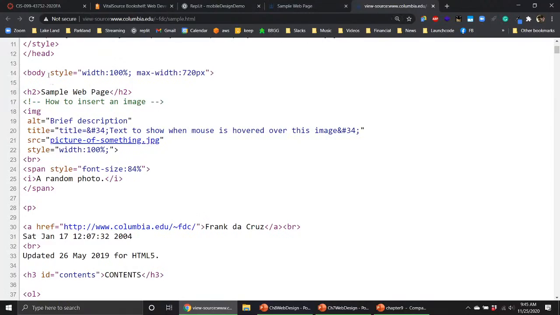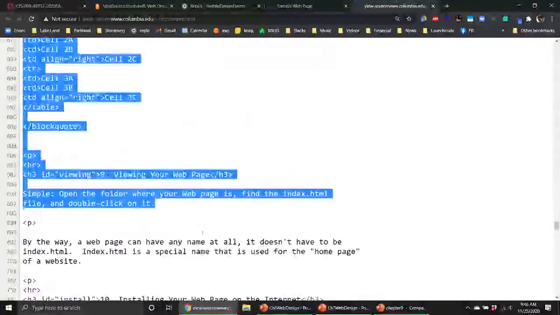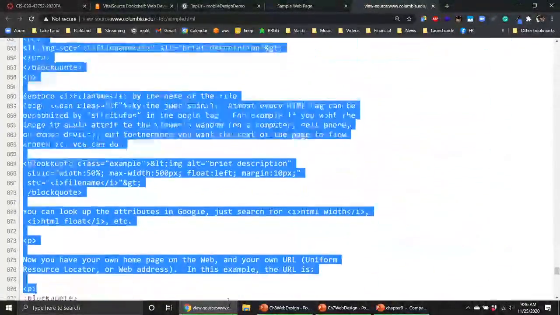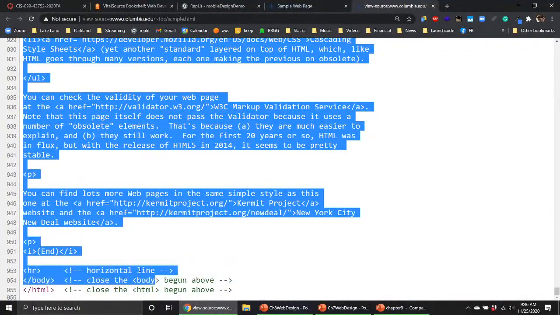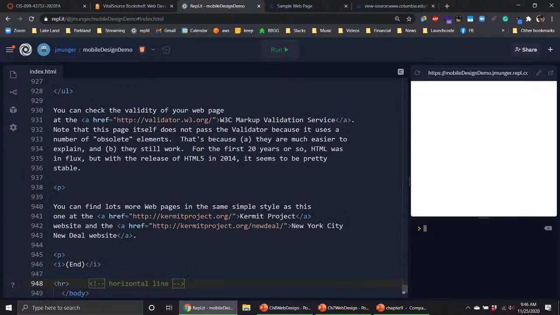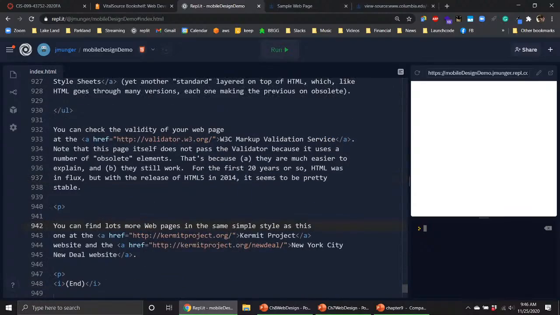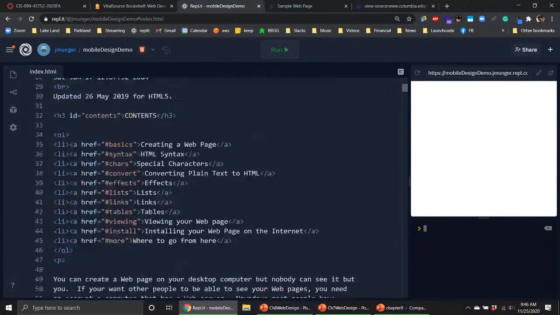Alright, and I want the body, only the stuff inside the body. So we're going to snatch this body. Okay. Everything between the opening and closing body tag. And I'm just going to throw it in the body here for an example. So I'll paste that in. And then I'll just have it format the document for me. Okay, so now the code should be formatted in a readable way.